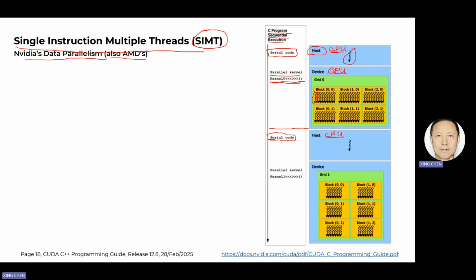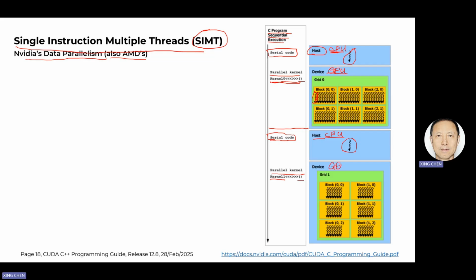After the GPU has done the job, the CPU will continue to execute your C code, and is going to come back to the host. You still have only one thread, because you started with only one thread. At the moment you need a lot of threads, you ask the GPU to give you threads. Now again, it's the same situation. You need to call kernel 1, and you need to have lots of threads, and the GPU will come in.